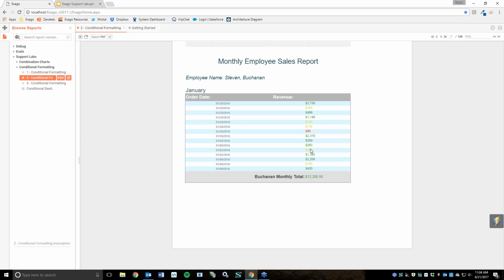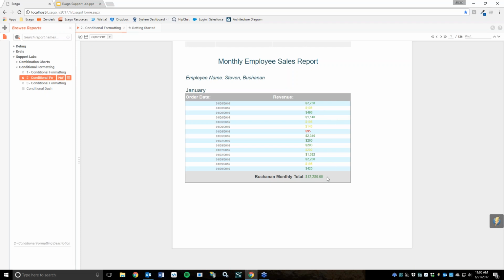So these detail rows right off the bat are going to be conditionally formatted to display red if the sale is less than $100. So you can say Stephen Buchanan is doing pretty well here for January. He's got $95 on one sale, but other than that, he's above our $100 red line, right? Shows up yellow if he's between 100 and 200. So that's doing okay, but we'd like to see a little bit more there. And then it's going to show up green. You know, we really expect our employees to make sales that are over $200. That's kind of our expectation there. So that's what we're looking at in terms of those detail rows.